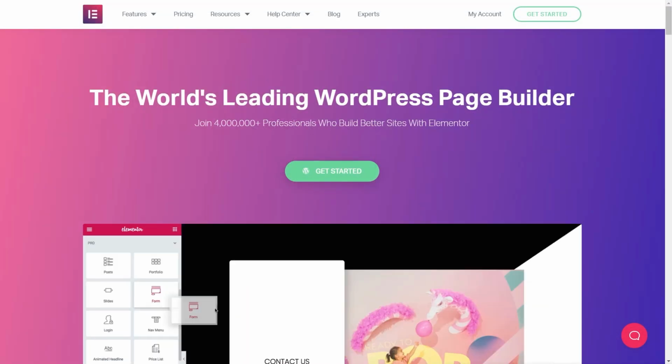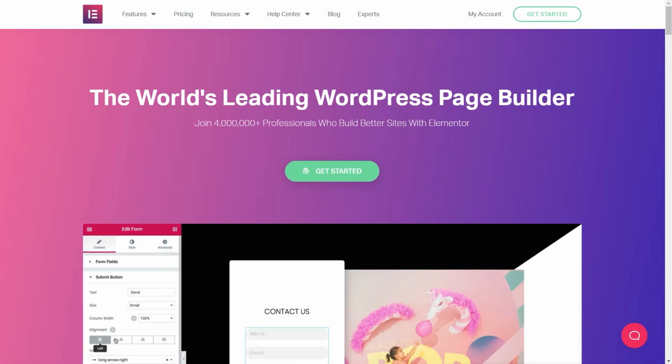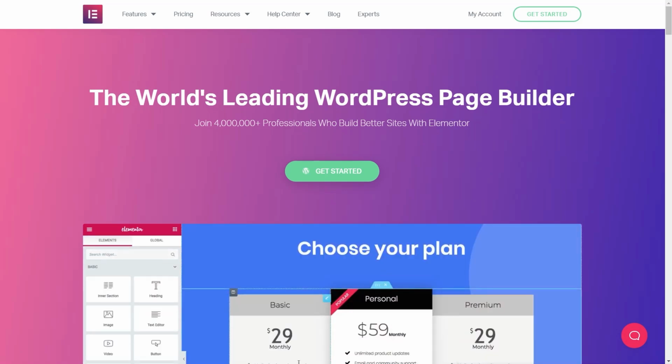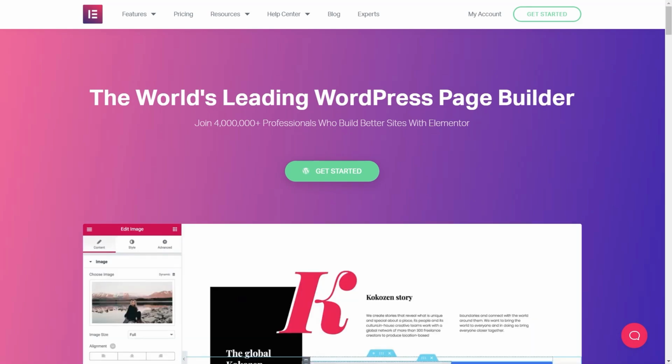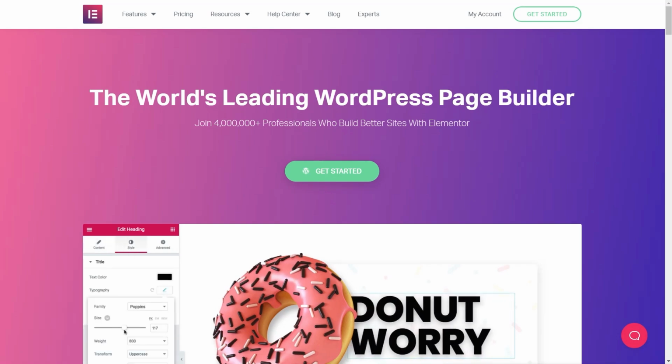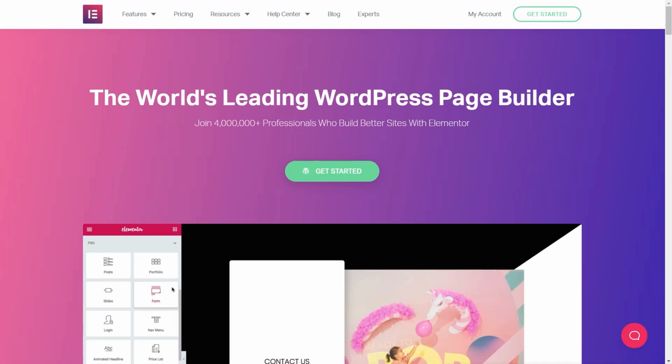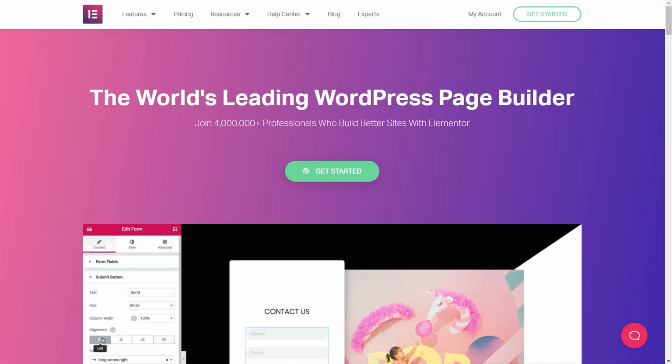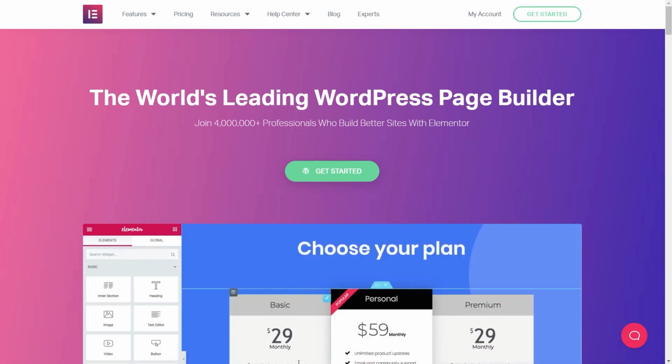Now on top of the Hello theme, we also need to make sure that we've got Elementor Pro installed. Now you have to use Elementor Pro. The free version doesn't come with the ability to create theme files. We can save some basic templates like page and section templates, but not build a theme. So just bear in mind, if you don't have the Pro version, you can't really follow along with what I'm going to cover in this particular video.